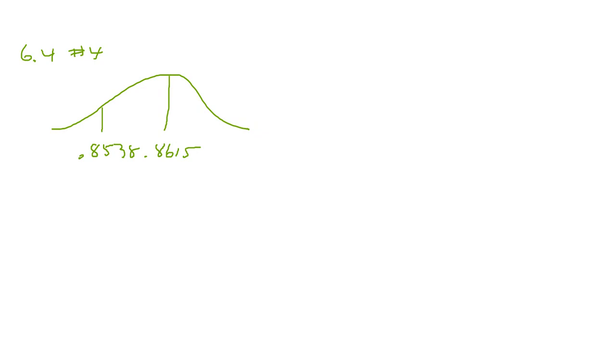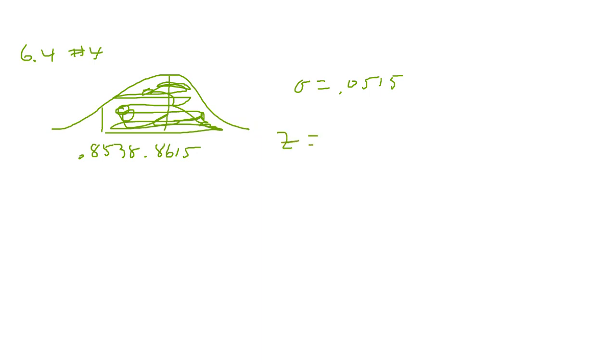You could kind of cheat a little bit on this one. You could just go right to your normal calculator, type in 0.8615 for the mean, type in the standard deviation, which is 0.0515, and then put in 0.8538 and shade to the right and enter, and it should give you this number. The other option is to use the z-score and then use the standard normal calculator, which would be 0.8538 minus 0.8615, which is the mean, divided by 0.0515. That'll give you your z-score, find your area to the right, and away you go.